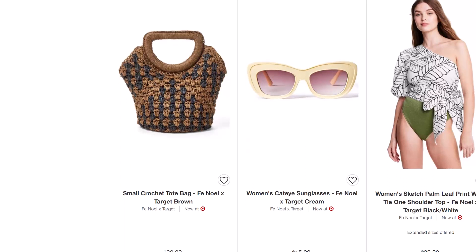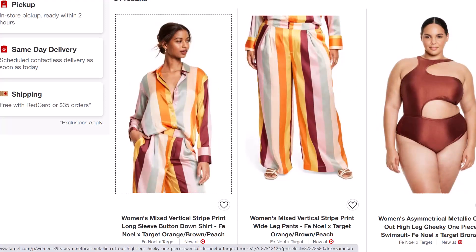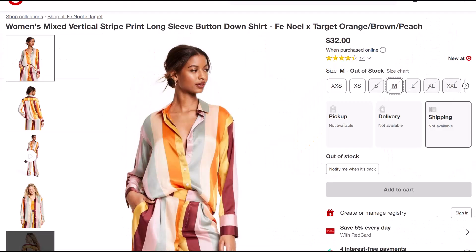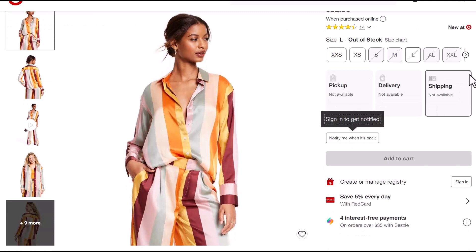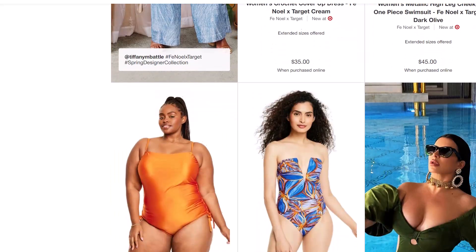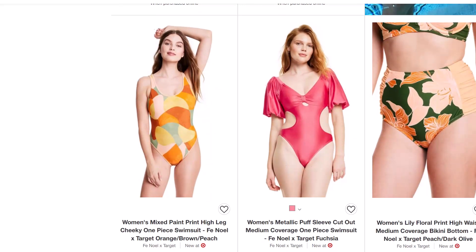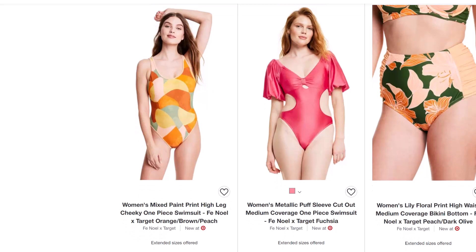A second option — and I would advise you do this immediately if you're really interested in some pieces and had your heart set on them — go to the Target website or the Target app, sign in, and sign up for restock alerts. I've signed up for three restock alerts and received three notifications that things came back in stock. So it is most definitely a possibility for you to still acquire a few of the things you wanted. Also, as a third option, some folks purchased extra with the intent to sell, so you may find some things on the resale market — possibly at a better deal after the return date has passed and people are more realistic about recouping their money.